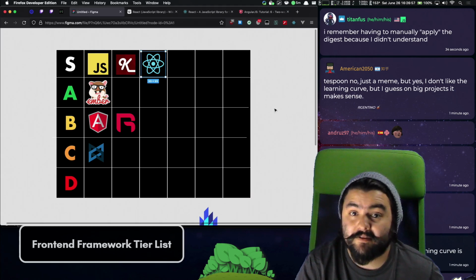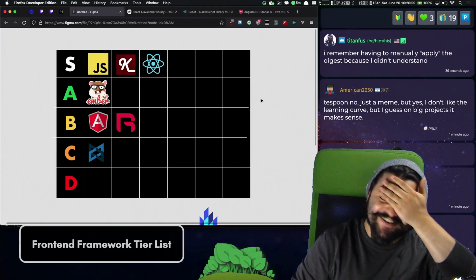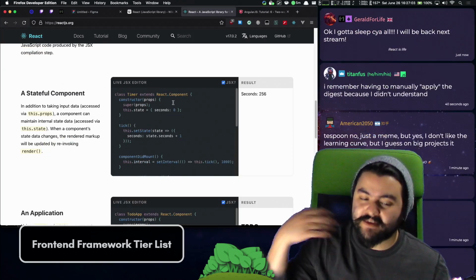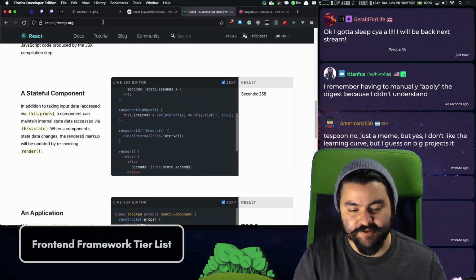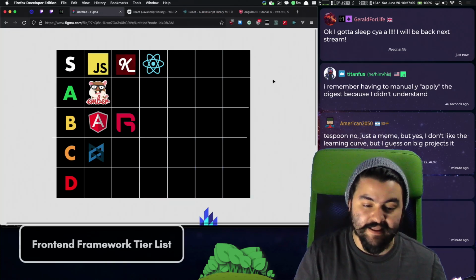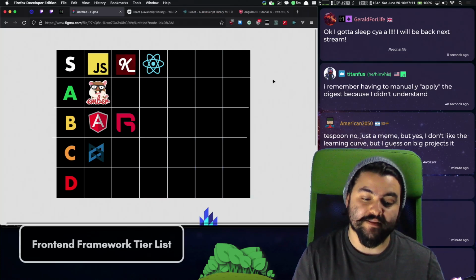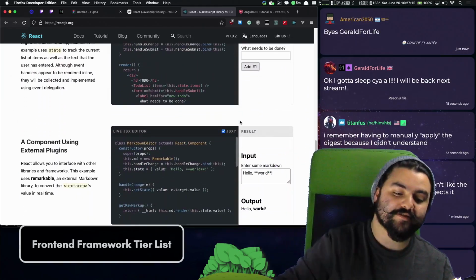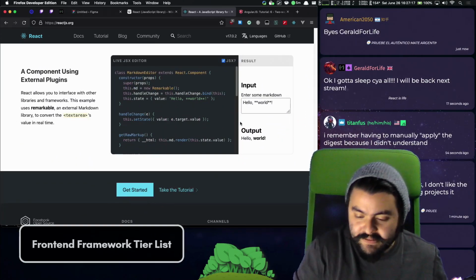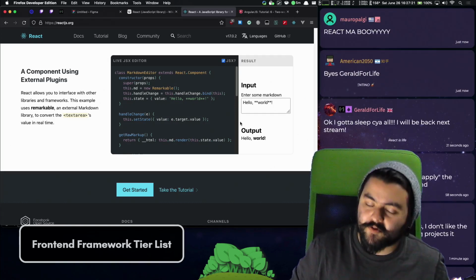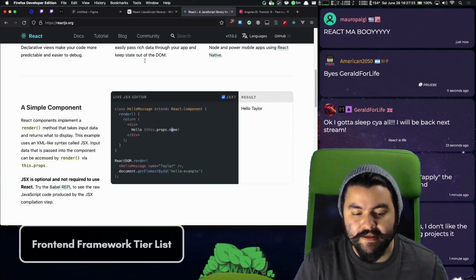I will be honest, I don't like React. I don't like it at all. It overcomplicates way too many things. The ecosystem is crowded. There's way too many opinions. There's not a lot of cohesion. A lot of people that I come across in the React ecosystem seem to be people that like to write complicated code for the sake of complicated code.